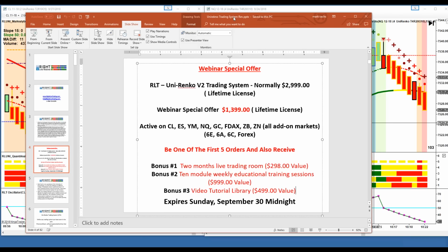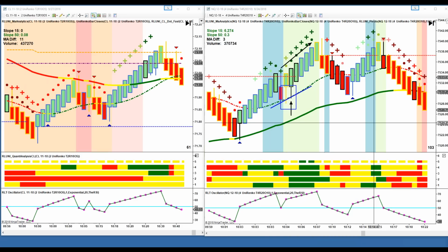Now, after the trading is over, I usually do at least 45 minutes to an hour of teaching. I go over all the trades. I go over the entries we took, both winners and losers. Sometimes you get a winning trade that's not a great trade. Sometimes you take a losing trade that's a great trade. So we go over all the entries, and everybody asks me about this entry, that entry. Why didn't I take it? And it's just a nice exchange of ideas, and it really facilitates the learning process.